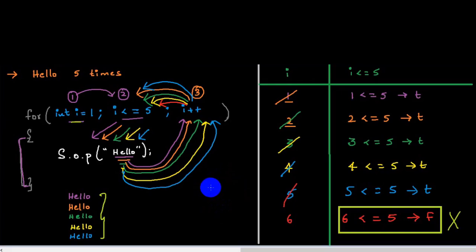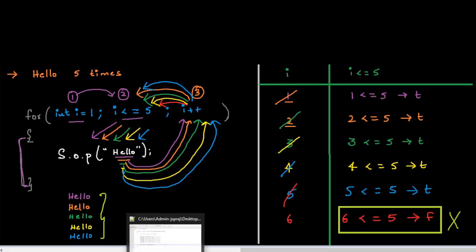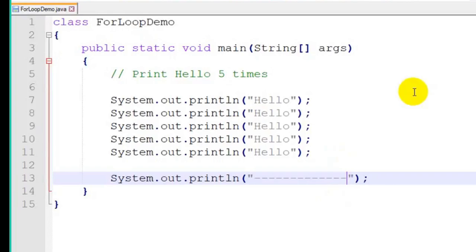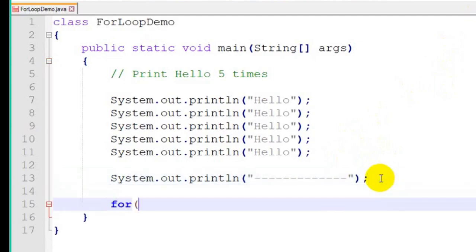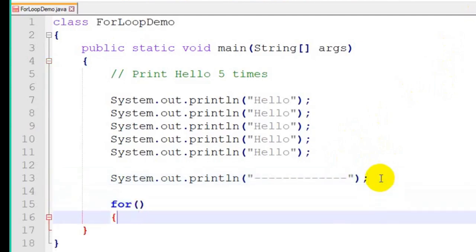So that's the reason we call it a looping statement, generally used for repeating a set of instructions. Further clarity here: this is what we are supposed to understand when it comes to looping statements. Clear? Now when I go back to my program, what is your necessity? Your necessity is to print hello 5 times. But you cannot use a print statement 5 times. In order to make it efficient, you will make use of a for loop.